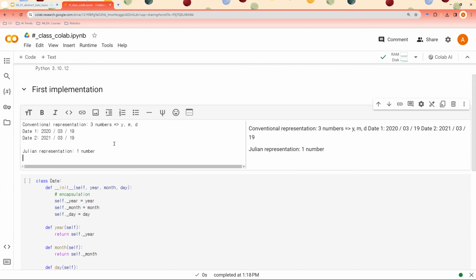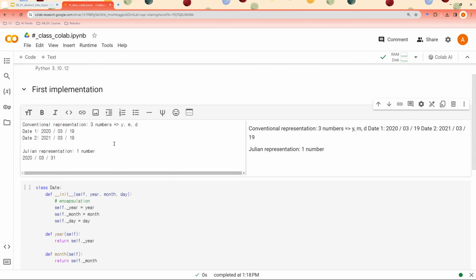And let's say 2020 March 31 becomes 1 Julian day. Let's say the Julian representation of this one is 1, 2, 3, 4, 5. Then 2020 April 1 becomes 1, 2, 3, 4, 5 plus 1.